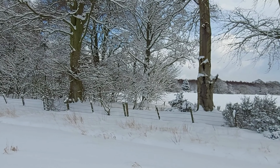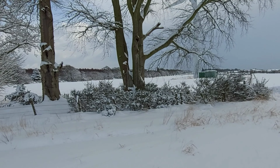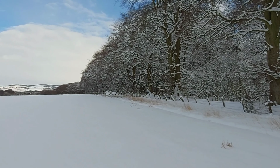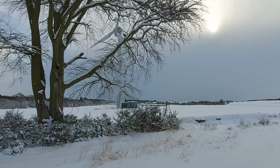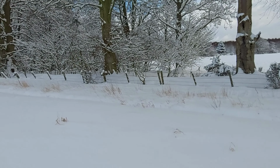Bonnie. And all the way along this back edge here, every now and again there's a standout tree. A standout tree which could be a main feature of a photo. All the trees along this kind of line all match, they're all the same, they look stunning in the snow, don't get me wrong, but there's nothing unique, they're all regimented, they're all soldiered down the fence line. And what I'm wanting is a standout tree, a tree that's different than the rest, a tree that if you're walking through this woods yourself you would think, oh dear, that's bonnie. So that's what we're going to look for. We're going to go into this woods, into this fantasy land as it looks like from here. It just looks like another planet, a different world altogether.